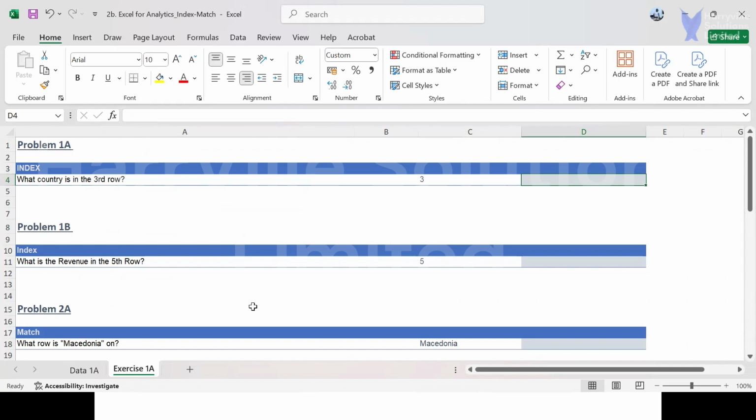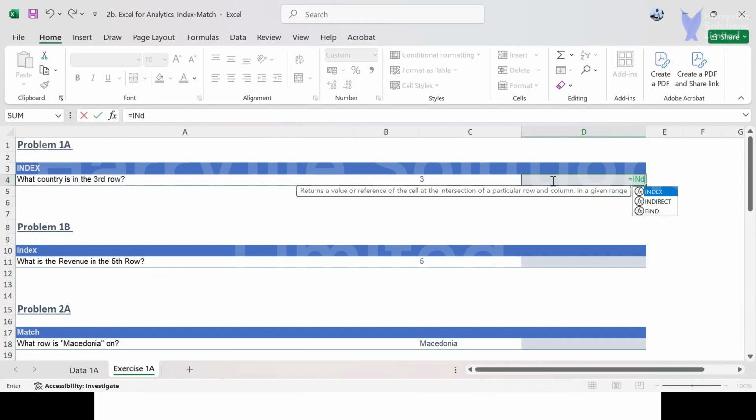So we know it is South Africa, but how do we use INDEX to bring in South Africa to our result cell? So we say equals INDEX, and then the cell is asking you for some options to fulfill the parentheses. What is the array?